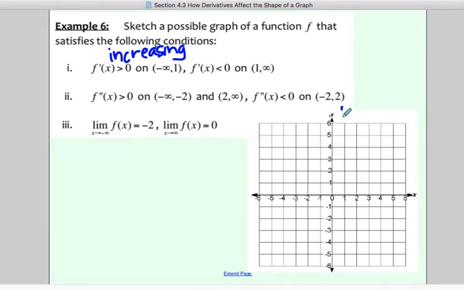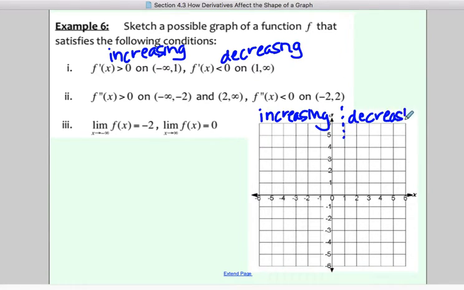So maybe I'm going to make a little note. We're increasing here. And then we are less than 0, which means we are decreasing. What does that mean is happening at a point? If we're going from increasing to decreasing at 1, that means we have a maximum, some form of a max. For sure local, could be absolute, but then make a note, they've got to have a max here, okay? So that's what that step 1 tells us.